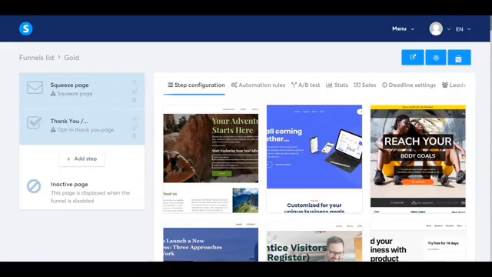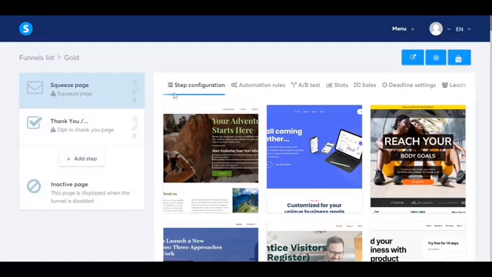After that, you will add your sales page. You will see the place to add. You can keep adding. So you can add your sales page. Then after the sales page is the checkout page. After the checkout page is the thank you page for buying from us. On that page again, you're going to sell them your middle level offer. So the first thing we're going to do right now is to click on the squeeze page, select a template on the right, and then start editing that template to be able to create our landing page.